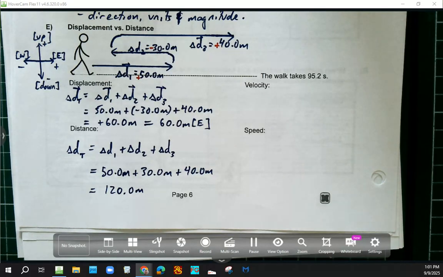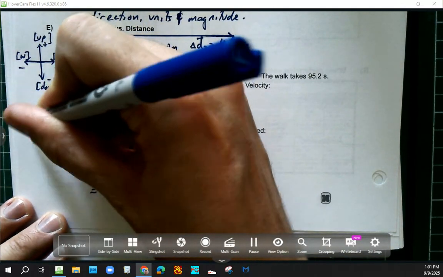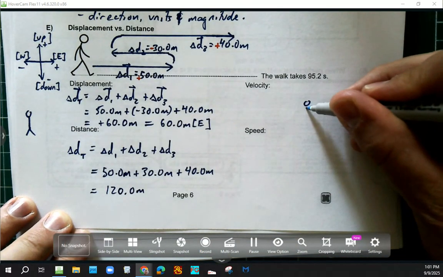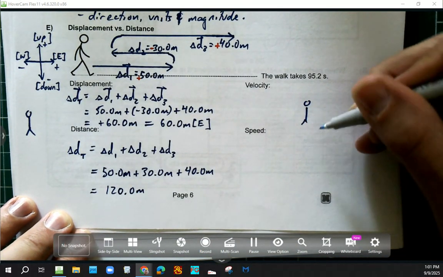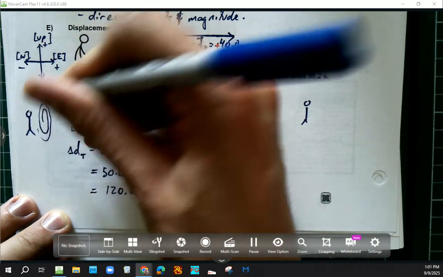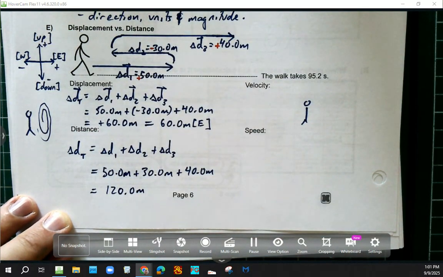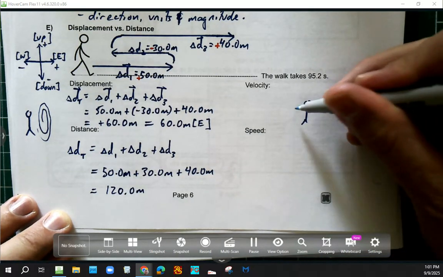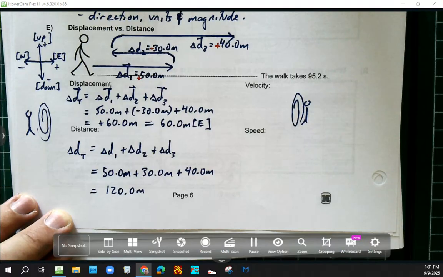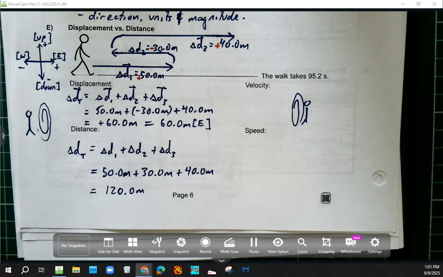The only way I can think of where displacement and distance could be different and displacement could be bigger is this universe, where I walk here and I end up here, and there was actually a vortex here, and I only walked like 2 meters, and then I ended up over here, which was actually like 30 meters away. So in the absence of teleportation and wormholes, you're never going to end up having a displacement that's greater than a distance. Everybody cool with that?